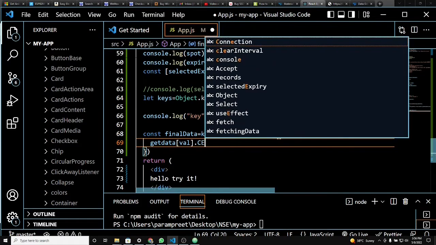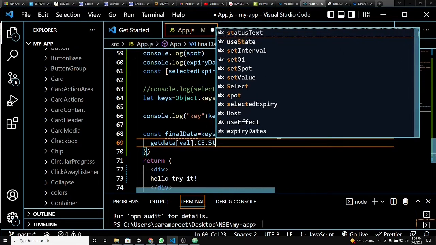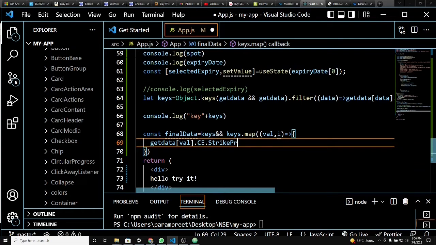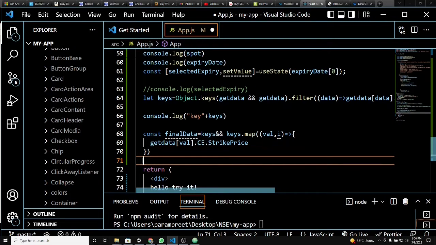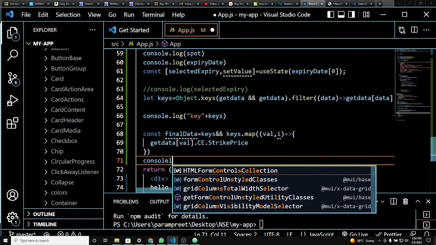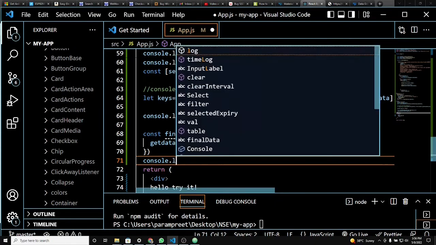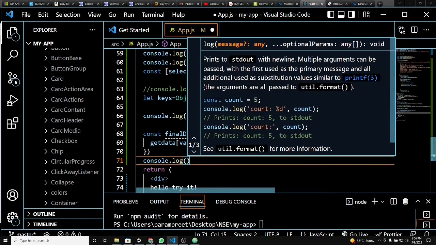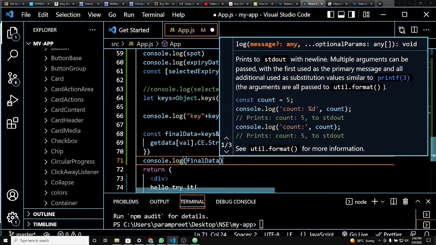For C, and .strikePrice. Let's test it first. Console.log finalData.